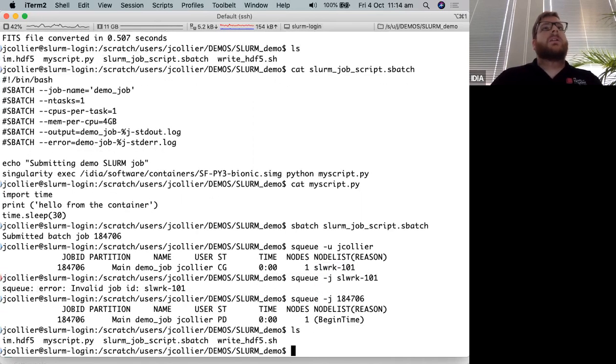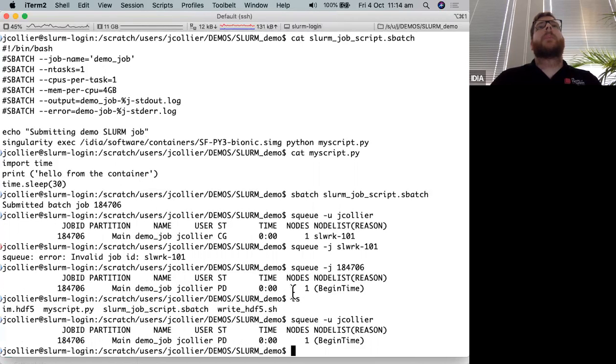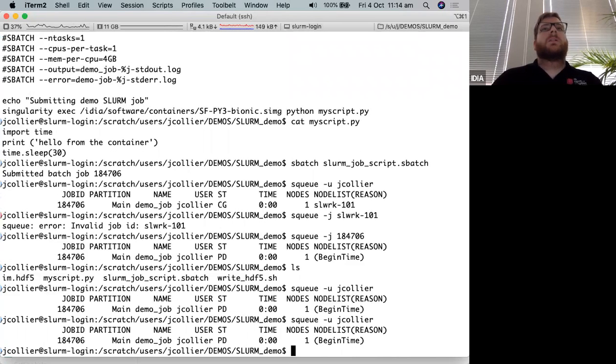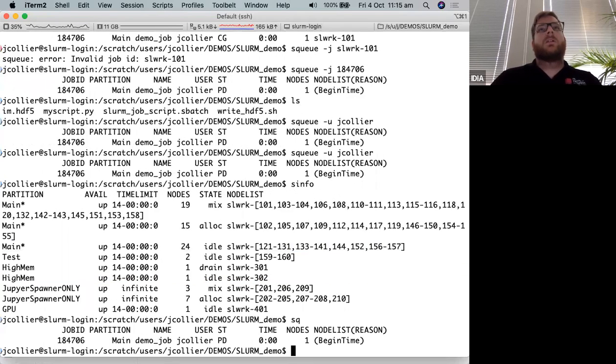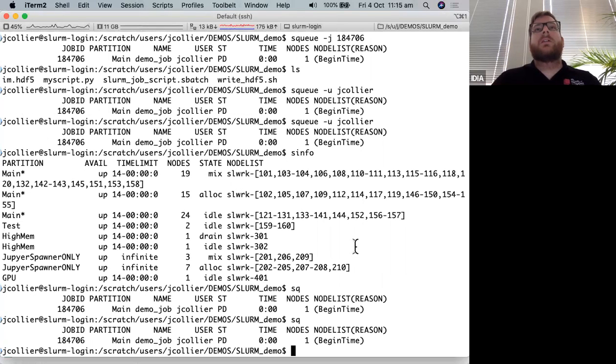So you'll see, okay, I'm not sure what's going on there. Yep, so this will launch hopefully in a moment. While we're at it, let's check what's available. Yep, so there's still 24 idle nodes on the main partition. And this should... Okay, I'm not going to waste your time waiting for this to run. I'll demonstrate some other stuff and then we can come back to that. Let me just make sure it hasn't started launching, no.